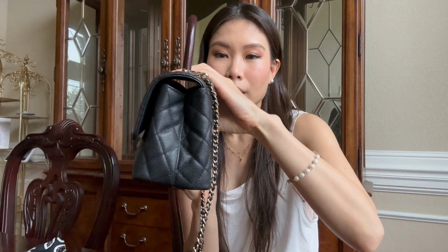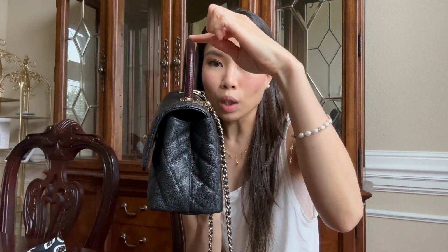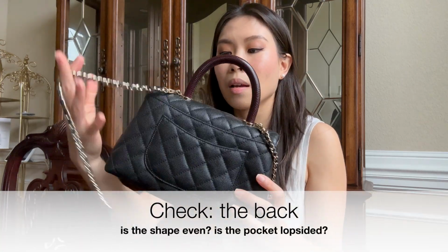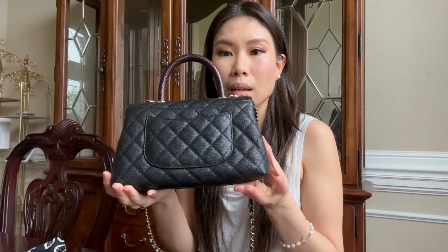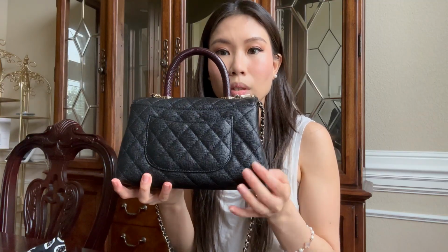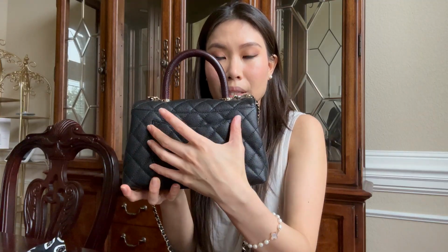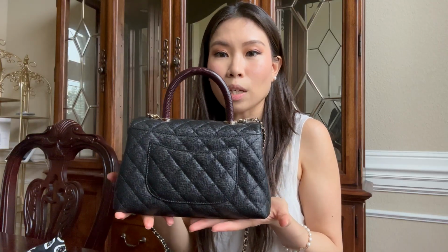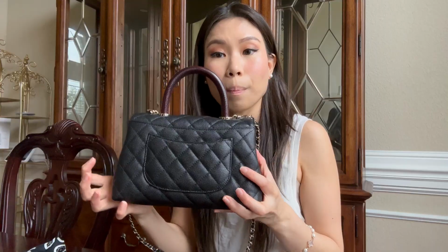You want it to have a good angle where it's standing pretty straight along with the handle. You want it to really all line up. And then you look at the back, same thing. You check if it's even all throughout the Mona Lisa pocket. If it's sideways or lopsided, you want it to be as perfect as possible, and you don't want one side to look bigger than the other. Thank goodness that with this one, we didn't have any issues in the back. Like, seriously, there were enough.